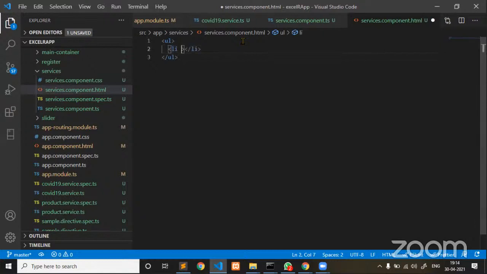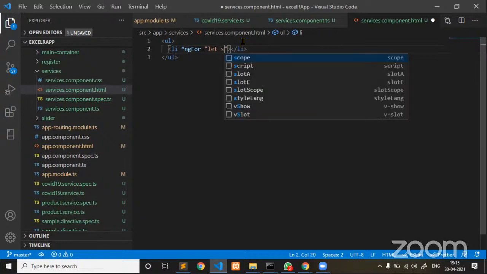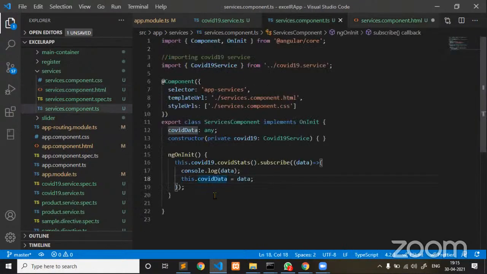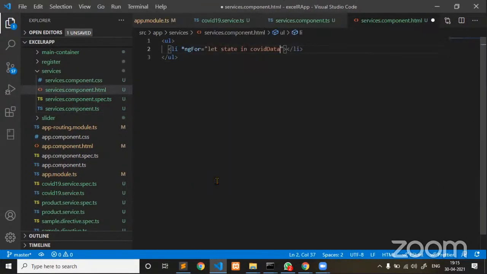Now this is the element which is going to repeat multiple times. For that we are using the structural directive that we learned yesterday, equal to, so let, we are creating a local property, let first state information, states in COVID data, whatever the property. This property we assigned values by subscribing from a service, that is our collection. From our collection, we are extracting a state object, my dear friends. You see here. Now, I am going to display that state object as a string interpolation. This is called data binding.